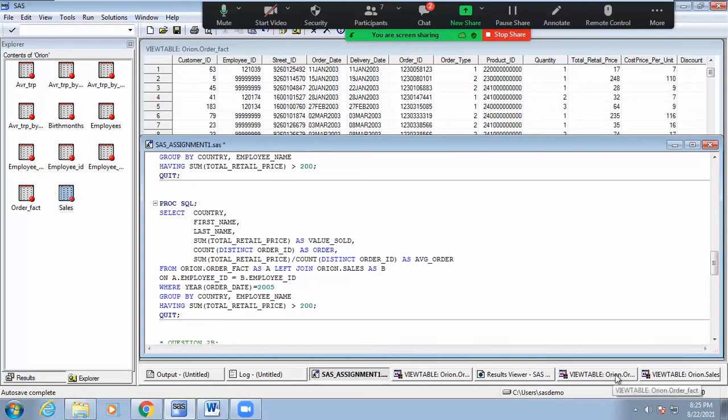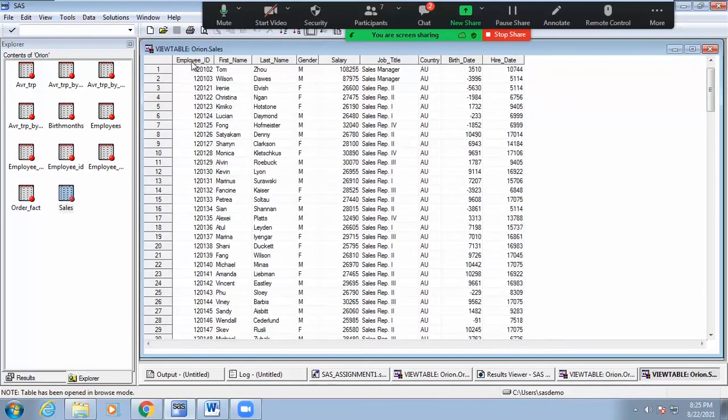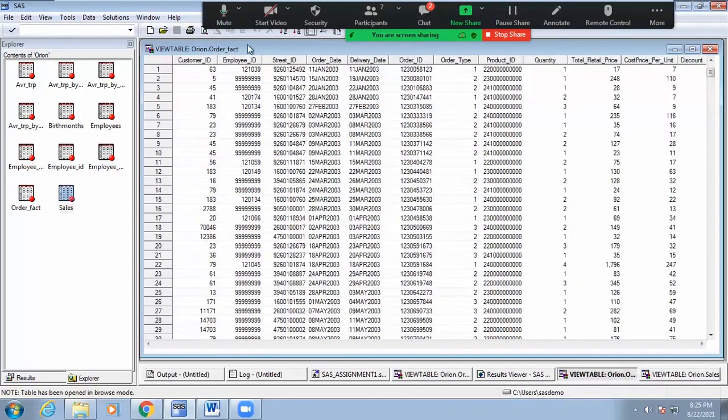That is how to link the two tables. The sales has employee ID here, and the order fact has employee ID as well. So when the employee ID is the same, it means it is the same employee.